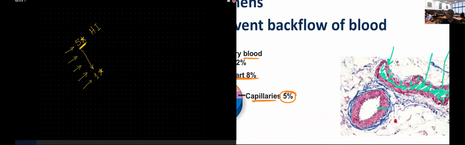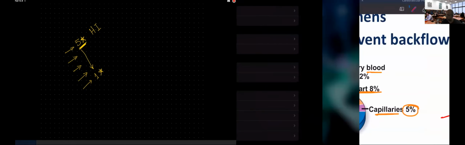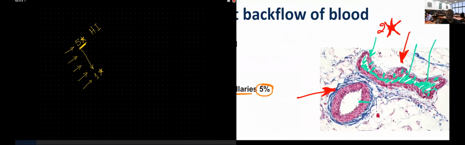Not much to test you on, but it's a highly important diagram. I would rate it 3 stars or 2 stars because there is not much to memorize or study for this diagram. I want to make sure that you're able to identify which one is an artery and which one is a vein. Right, remember, how would I do this?